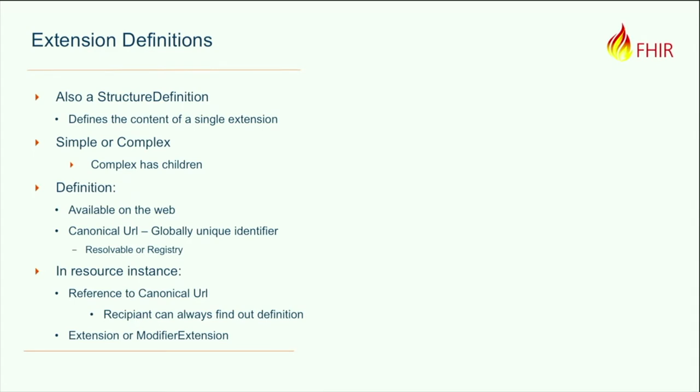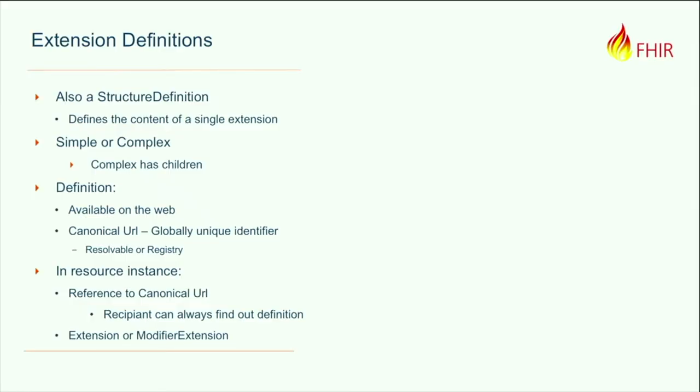And I just want to point out that most of the time, if you don't know what an extension is, you should be able to ignore it. So if I, for example, have added an extension to patient which is religious affiliation, but I don't know what religious affiliation means, it almost certainly suggests that I'm not storing it, so I can safely ignore it. There might be information which could be useful to me, but it's not going to change the meaning of the resource. There are times when you want to add an extension which it is unsafe to ignore.